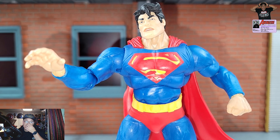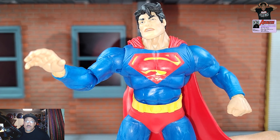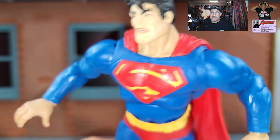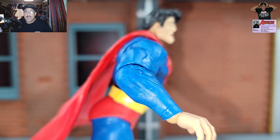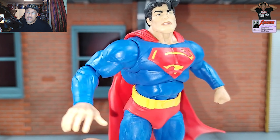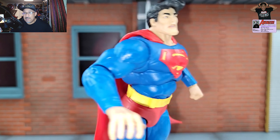So my list is going to be kind of strange because there are things that I'm pretty sure, if I had reviewed, would be on there — like from the looks of Mongul and Man-Bat, I think they would have been on my top 10 if I had opened them. But I just didn't get around to them, so bear with me. This is only for figures that I reviewed. Alright, number 10: the Dark Knight Returns Superman from McFarlane Toys.